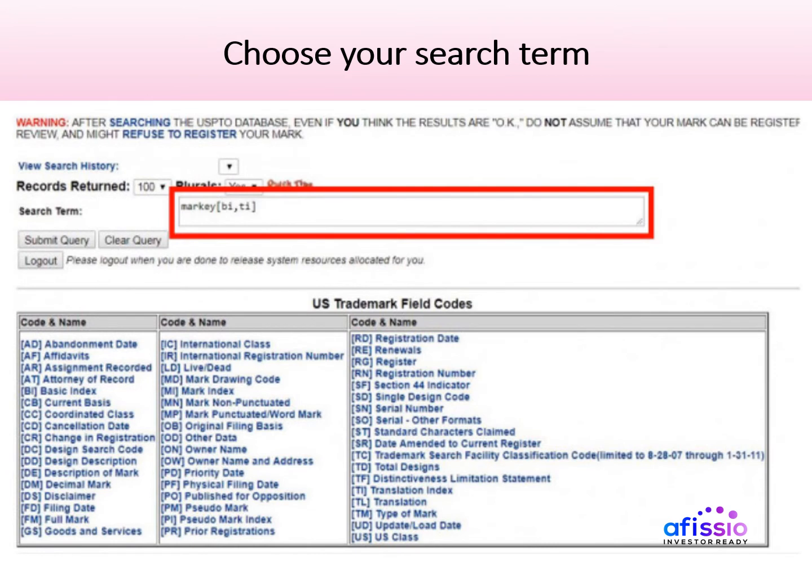See here, we use the search term marquee, immediately followed by the fields. You can use one or more fields between the 2 brackets. You'll recall basic index searches the English words used in all marks, and translation index uses the English translations of foreign words or characters in all marks. You can stop your search here to see how many results you receive. Click on Submit Query to find out. If your search returns too many results, it may be best to add additional search terms.